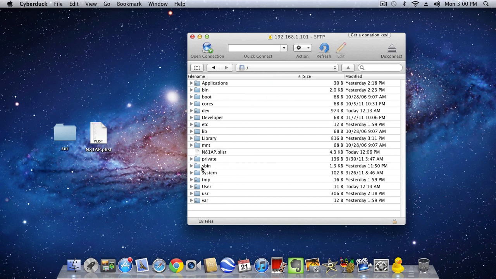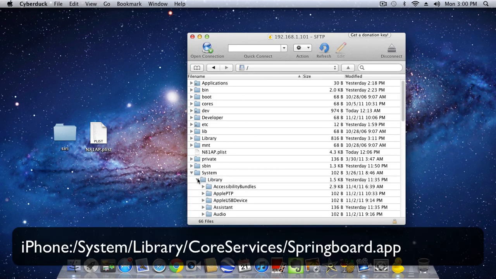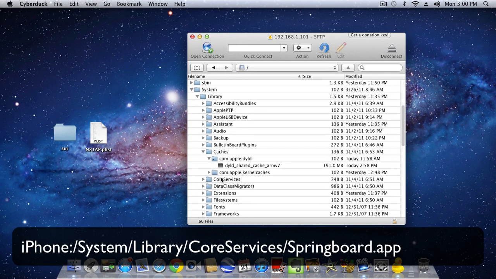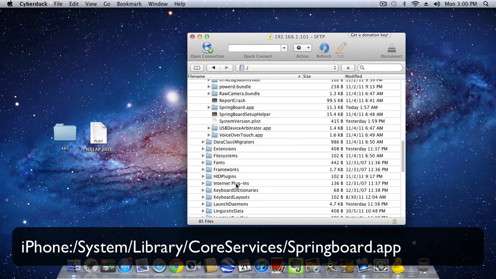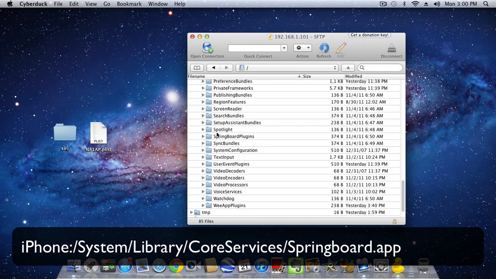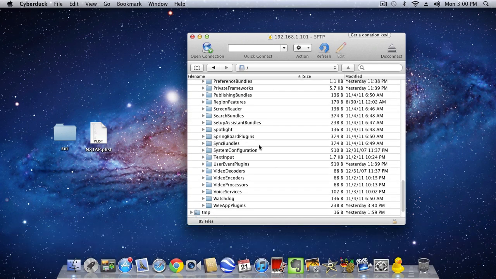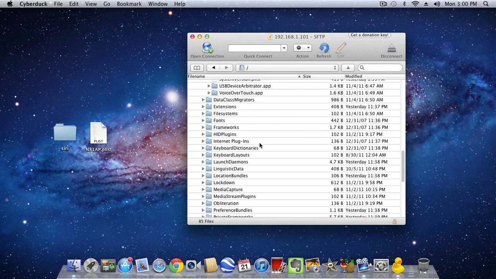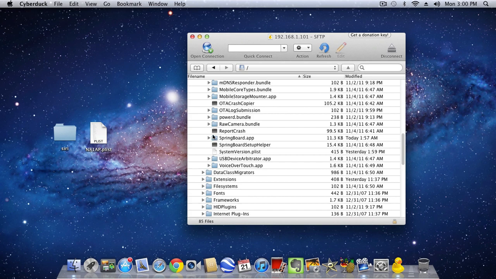So now what you have to do is go into system, library, and then core services, just close that, core services, and find springboard.app. So it's right here, springboard app. Where is it? Oh, here it is.